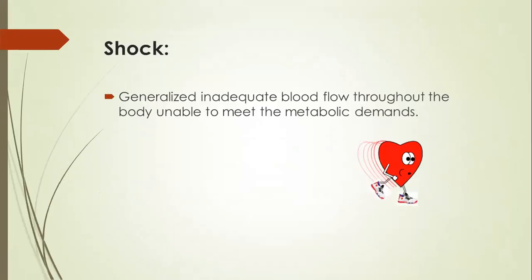First, we are going to see the definition. As such, it is defined as a condition where generalized inadequate blood flow throughout the body is seen, which is unable to meet the metabolic demands. So there is a generalized inadequate blood flow, which is unable to meet the metabolic demands, and due to that, the condition of shock appears in that particular person.